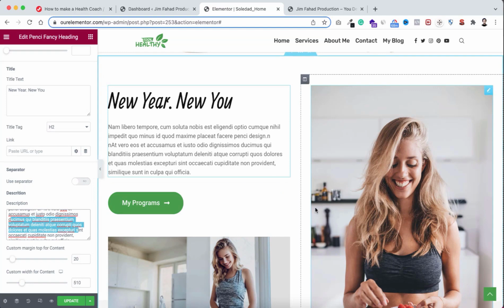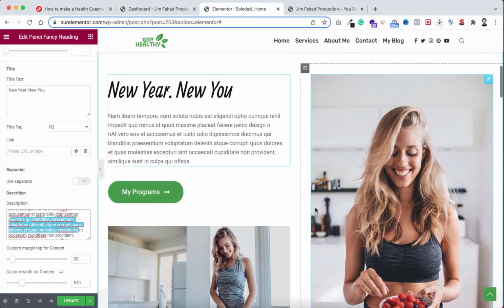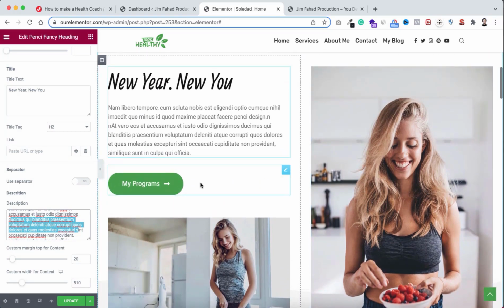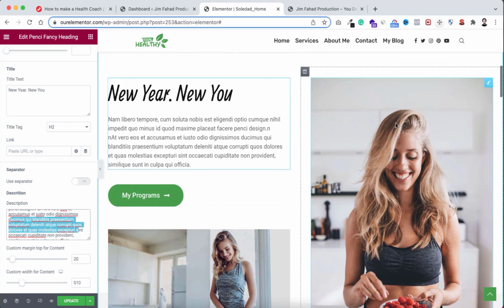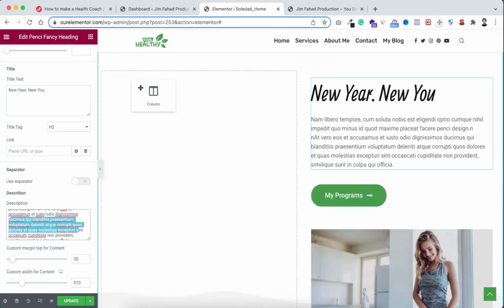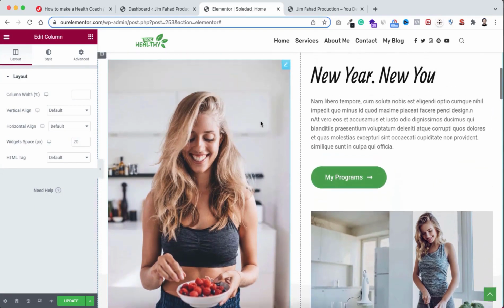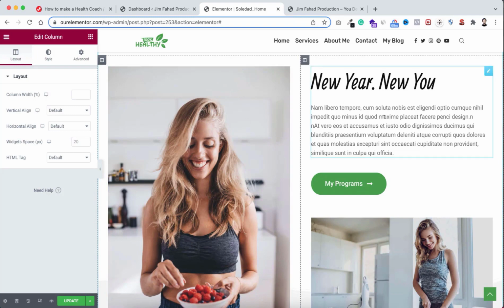field. Then here, let me show you another interesting thing. Let's say if you wanna put this image on the left column, and if you wanna put all of this content on the right side, how can you do that? You can do that very easily. You can just swap that like a twist. Just grab this column and drag it to the left side here. You see, instantly the right column is now on the left and the left column on the right side.